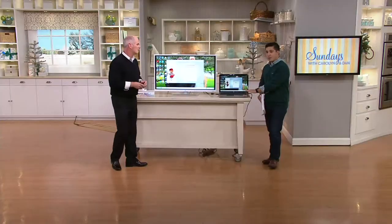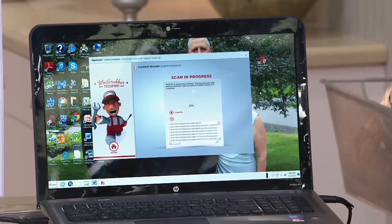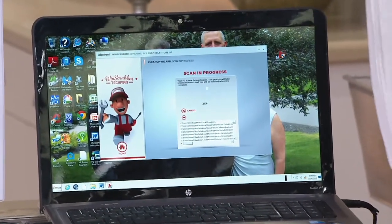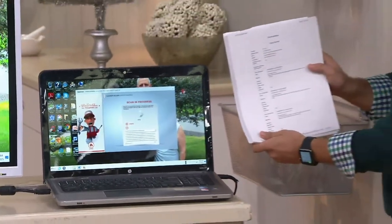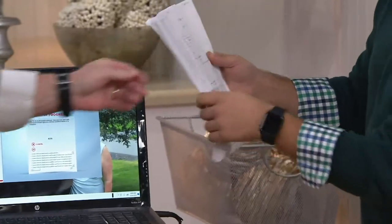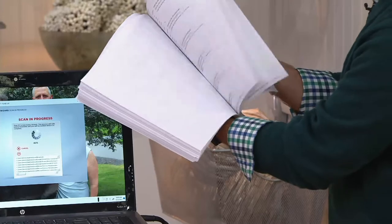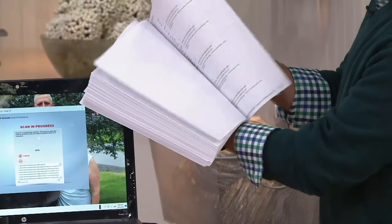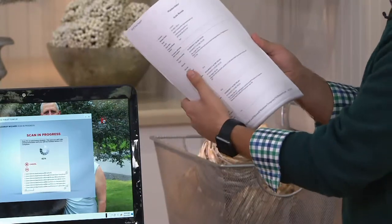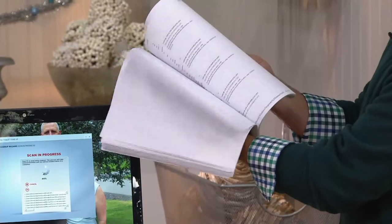This computer here is my mom's computer and it's four years old. When she was done with it, I said let me take it because I have a demonstration coming up. I took Windscrubber and put it in here. This right here that I have in my hand is what Windscrubber took out of it - 156 pages. It's a book, and this is all different types of things, from all the phone numbers and addresses she typed into websites, all the way down to broken shortcuts she didn't even know were working. All those things in our computer that are junk - this is the dust, and this is what it's going to clean out.